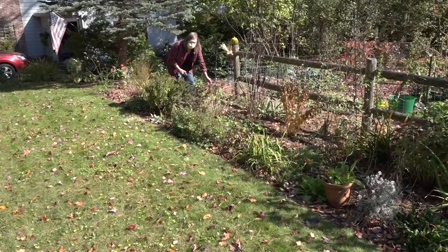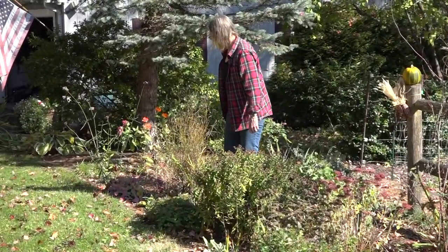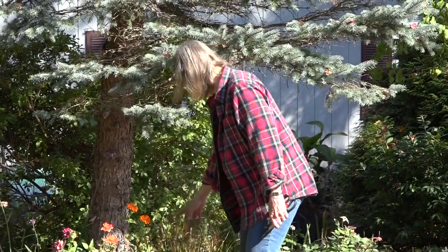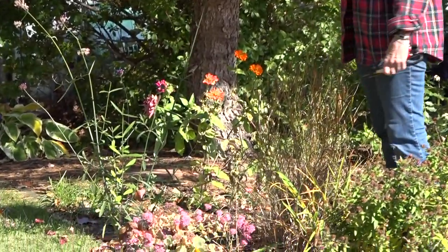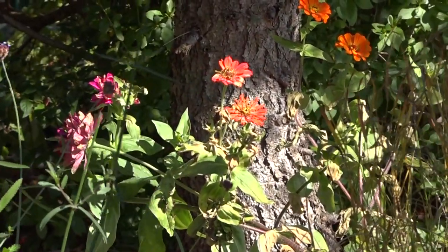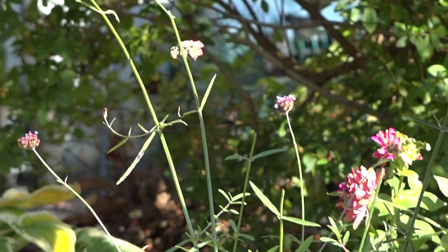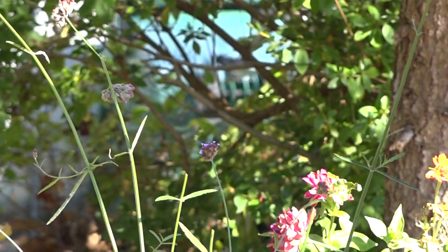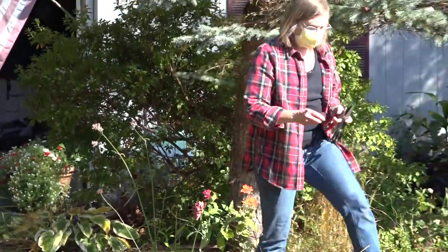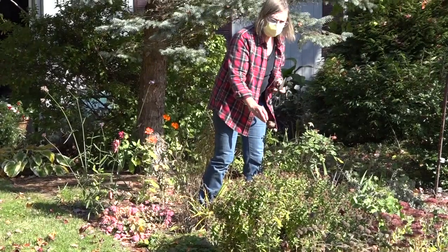I have some interesting seed pods, and we have sedum Autumn Joy, which is in bloom now, as well as a pink ground cover sedum. Those are some of the later fall blooms, as well as some ornamental grasses and a few zinnias which, once they turn brown, will be pulled. The verbena bonariensis, which is a tall verbena, is actually an annual but it's a reseeding annual — the seeds it spills now will come up in the spring. If you want to have it in other places, just clip off the blossoms as it goes to seed and put them where you might like some to come up next year. The seeds are tiny, but scatter them around and you should get a couple of blooms.